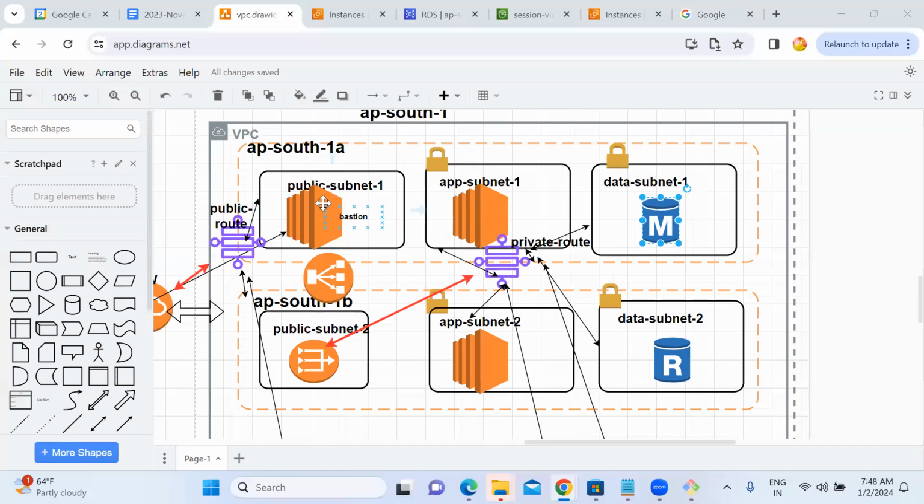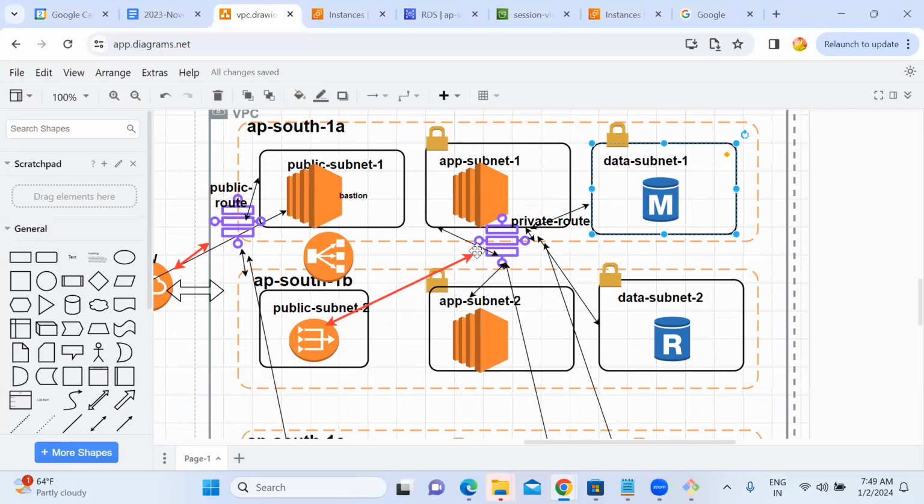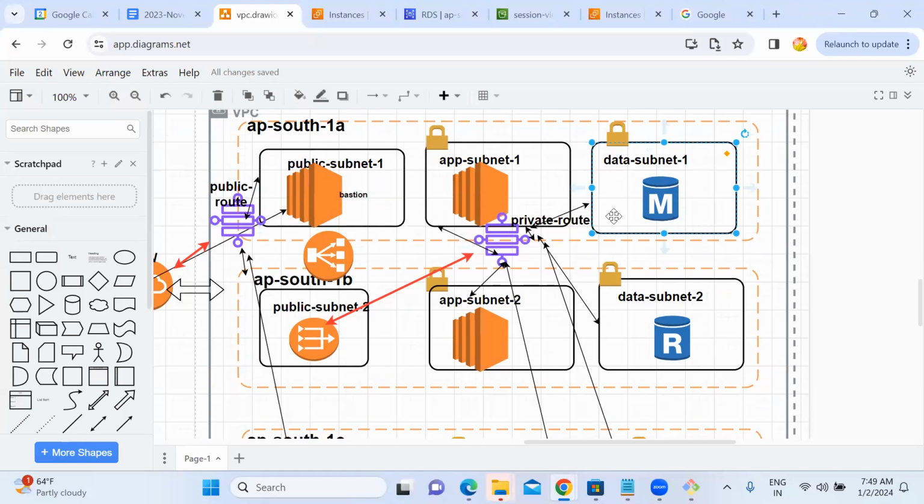Then I used MySQL CLI commands. I installed one CLI tool and ran mysql -h with the username and password. Then I was able to connect from here to the RDS. This is the flow. Once I connected, I was able to see what databases are there with show databases, show tables, and use to switch to a specific database.